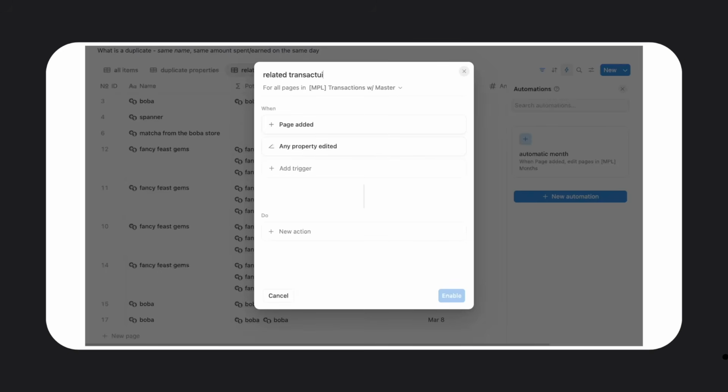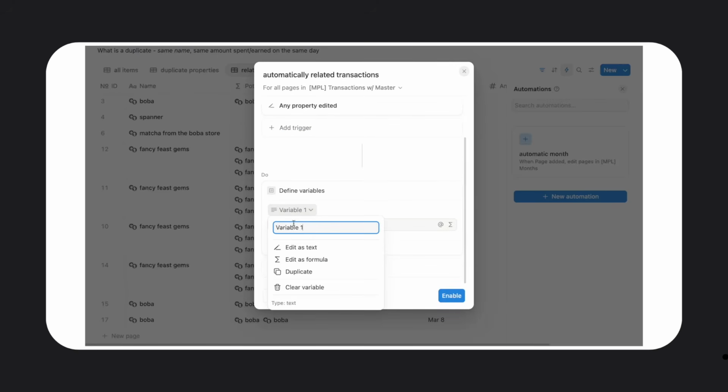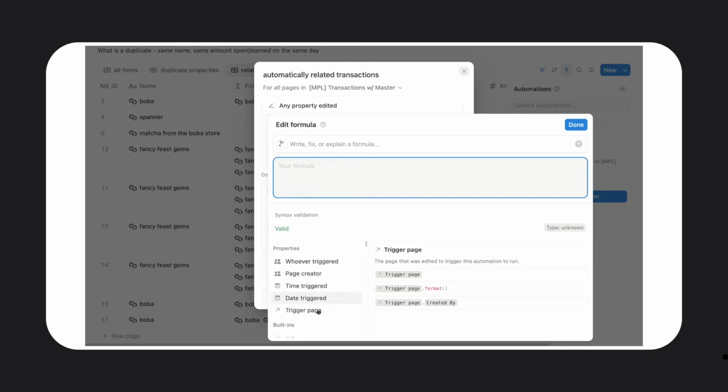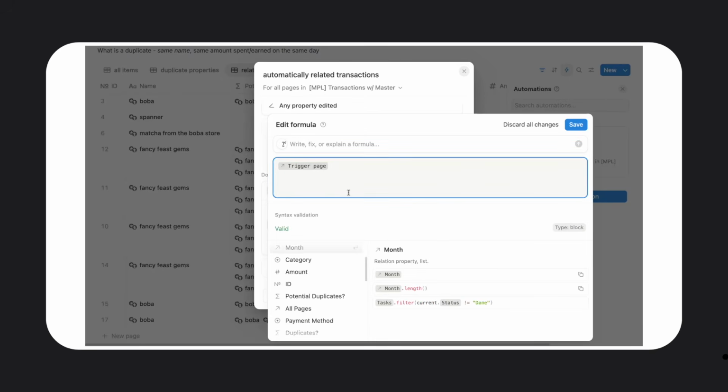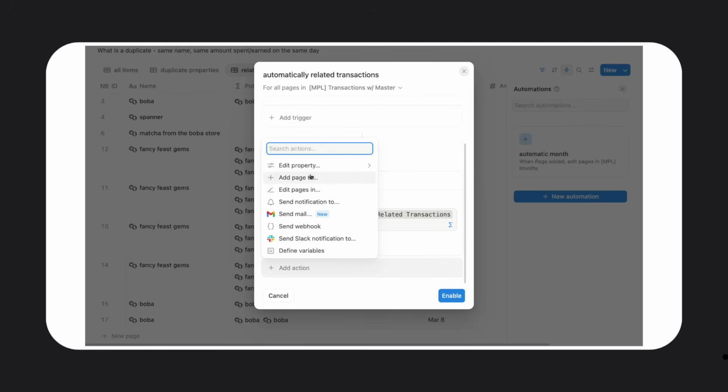So this means that if we change the category or if we change the name of any of the line items, then this automation will get re-triggered and they will relink to the correct items. Now we're going to set a variable, and this variable is going to represent whatever is returned by the formula. Using variables inside automations can really help with debugging. This is why I'm setting a separate variable to just hold the value of what is returned by that potential related transactions formula. Finally, we can just go ahead and set that related transactions relation to this value.